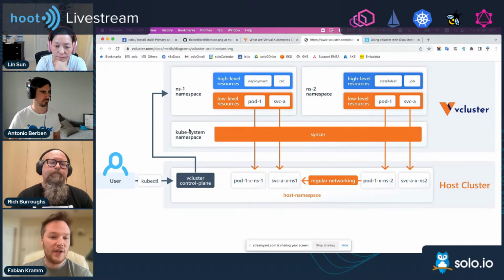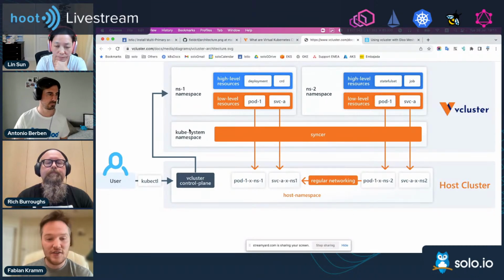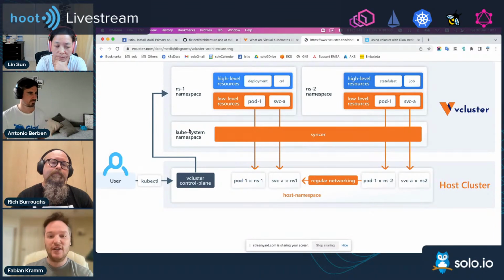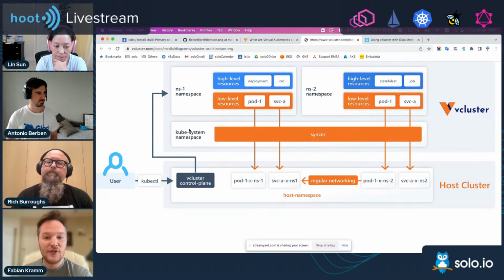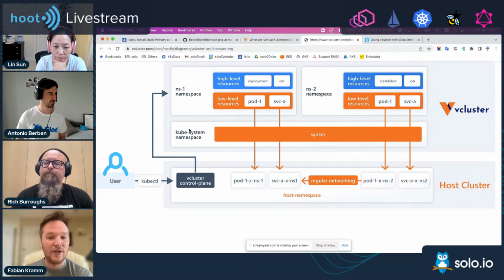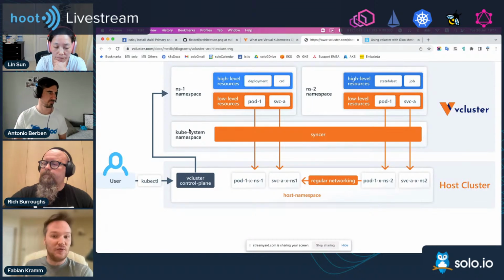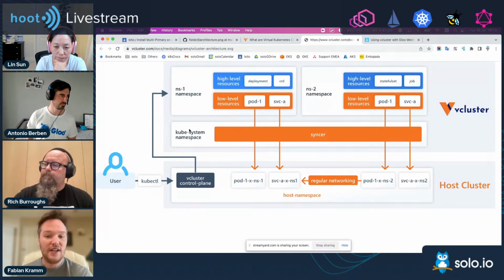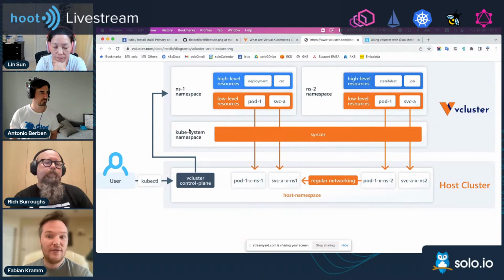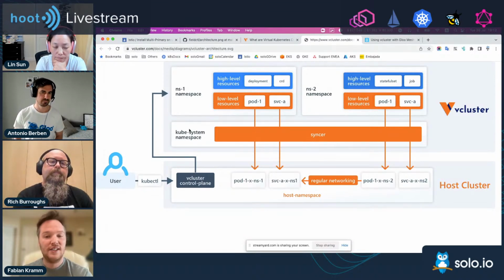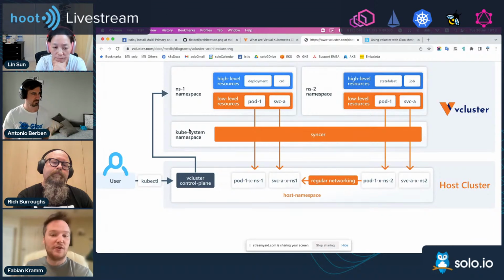So you can install full-blown operators such as Istio or Cert Manager, any ingress controller, and monitoring solutions inside just a single namespace, since the vCluster ensures that every workload it creates is only created in a single namespace of the host cluster.